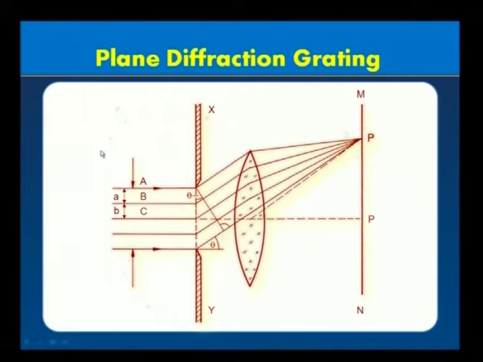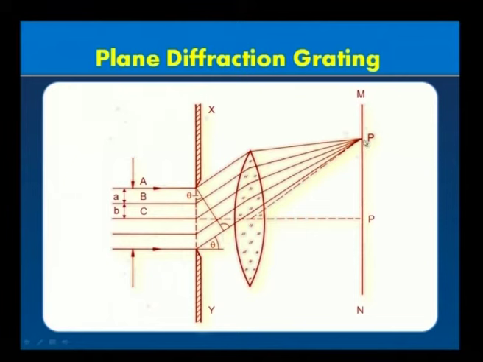Assume the grating is kept on the prism table or the grating table. You have a telescope here, and a source here, right? Light comes from the source and passes through the grating. The white light gets split up into different colors. First comes violet here, blue here, bluish green here, then yellow and red. P is a point where you may see the red line. So you have blue here, green here, yellow here, red here.